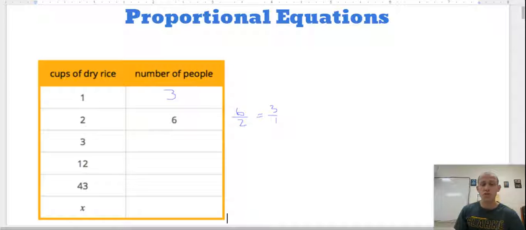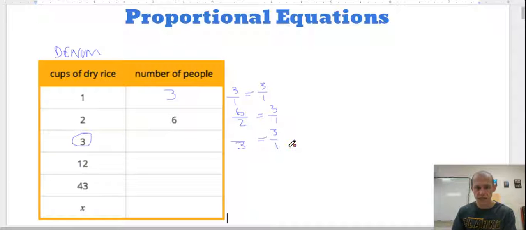From there, every other proportion has to be 3/1. So notice I made this one, and it works out to be 3/1. I need this to have a constant of proportionality. Everything needs to be 3/1. Every single relationship does. So if I'm always having this column in the denominator, then I can kind of guess and check if I want to figure out the numerator. Because to get from the denominator to the numerator, I am multiplying by 3.